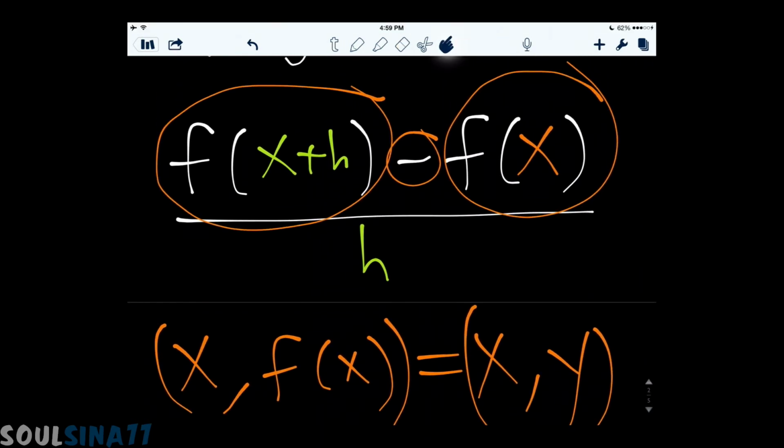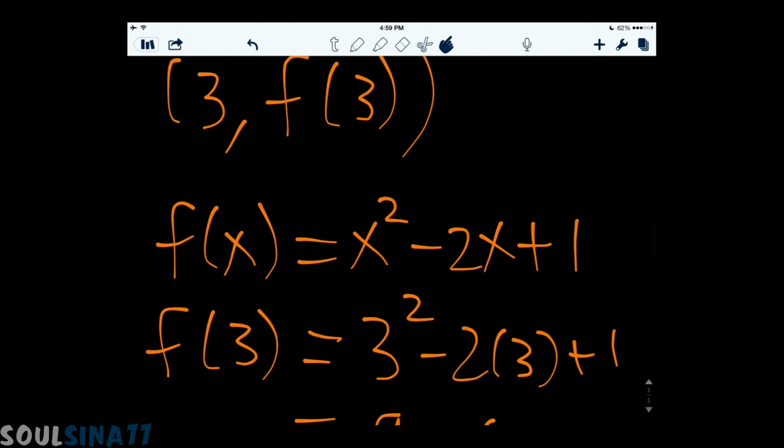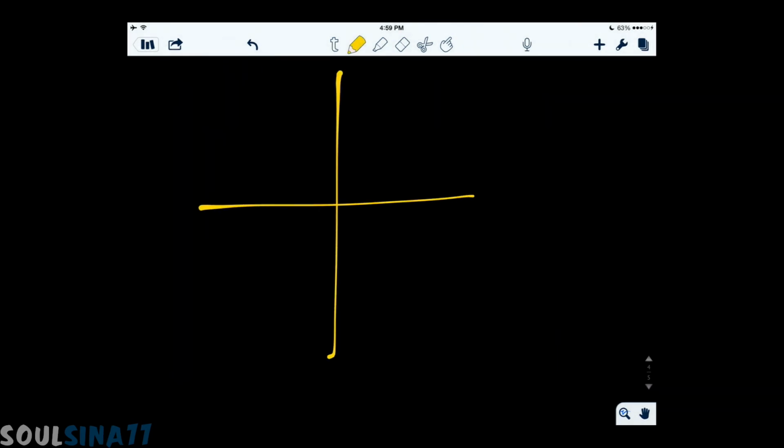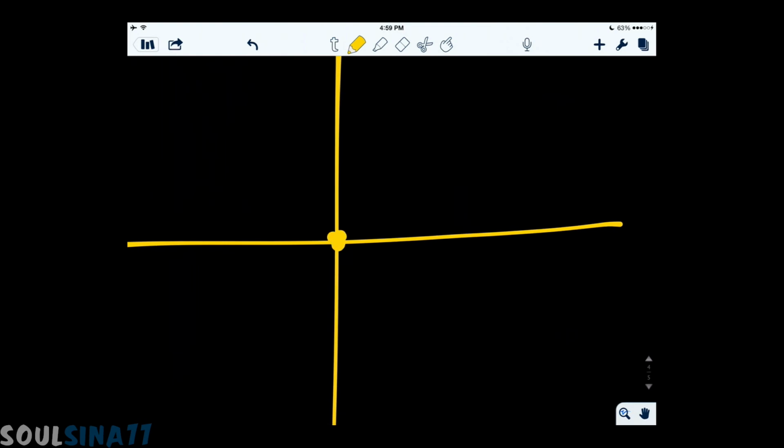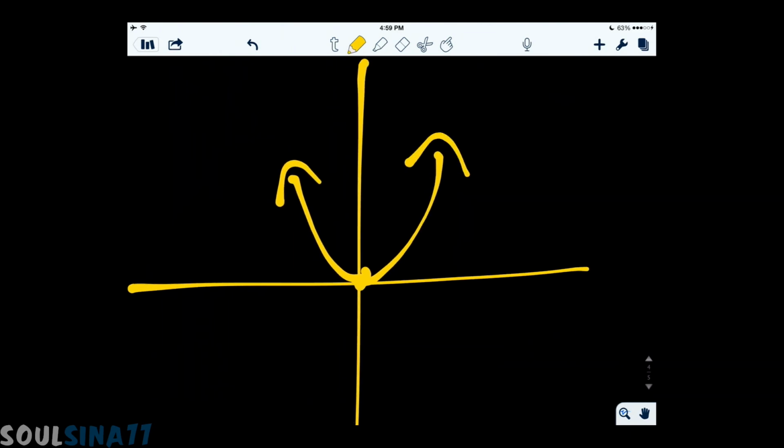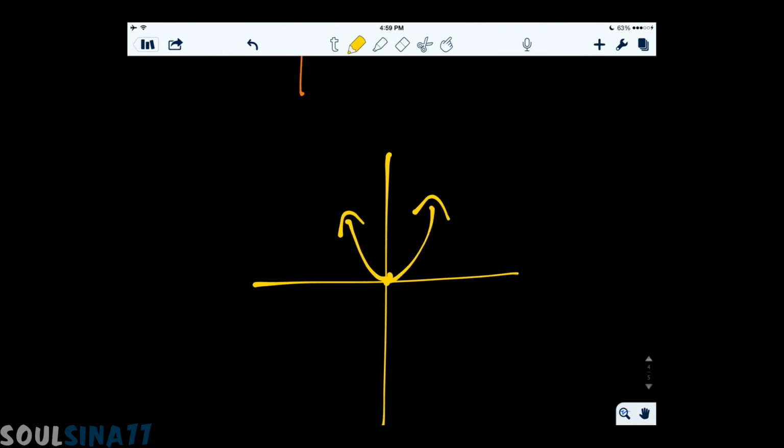So yeah, that's still not the derivative, okay? That's still not the derivative. That's simply a more difficult manner of showing the equation of a secant line. So for example, if I draw an xy axis here and just draw the graph of x squared. I'm very sorry, I'm a terrible grapher. So this is y equals x squared.